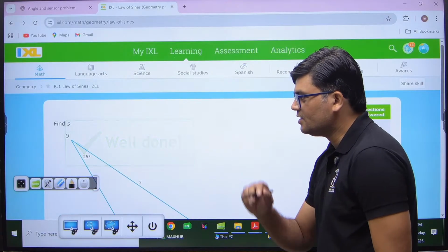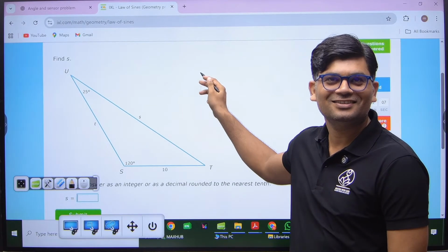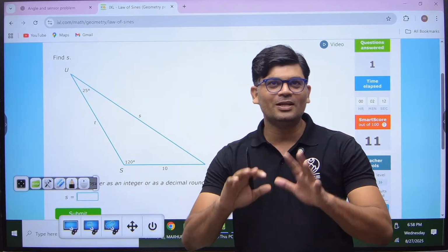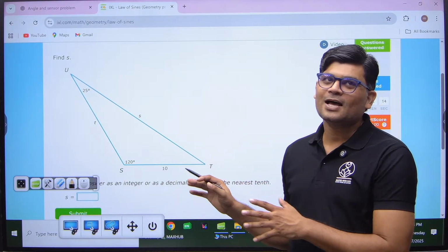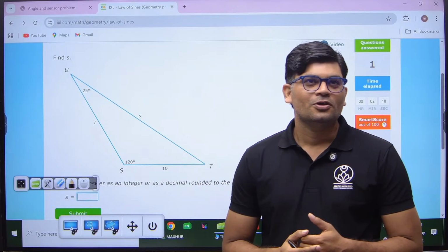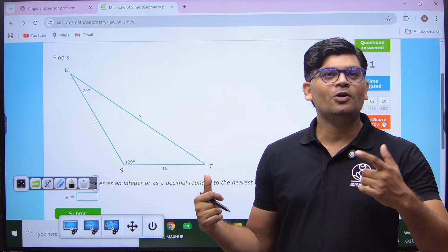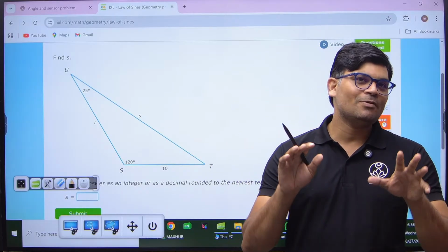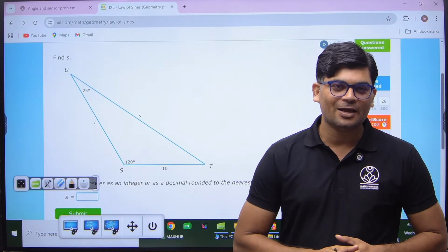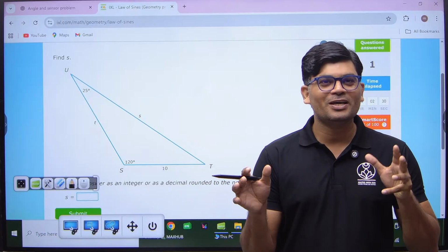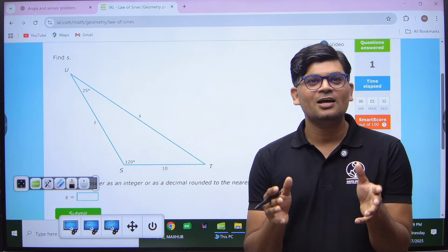And see, they have told well done. So if you are doing it right without any mistake, you will get your answers right. Understood? So it is in R1. I want both of you to practice some of the questions. See, taking the help of the calculator also requires a lot of time. So it is not that easy. So you have to be very careful in taking the calculator help.